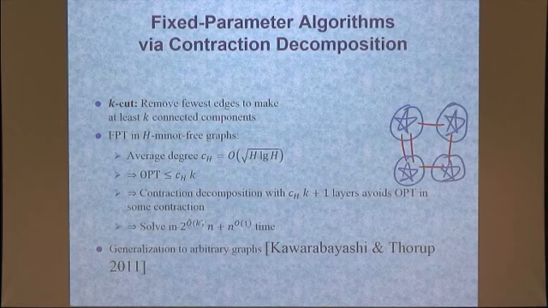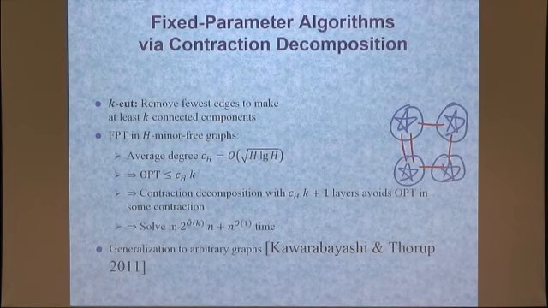But to know which layer you want, you will have to run this algorithm C of H K plus 1 times, contracting each one of the layers. Exactly. You will do it for all of them, but that running time is nothing compared to this one. This is like K times that, which is still 2 to the K. So that's essentially the whole algorithm. That was, as I mentioned, important.